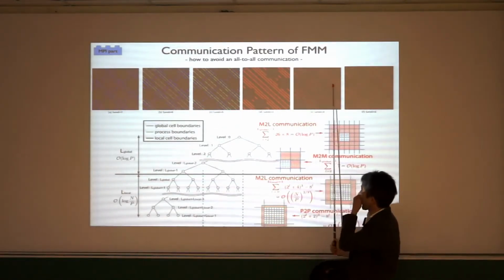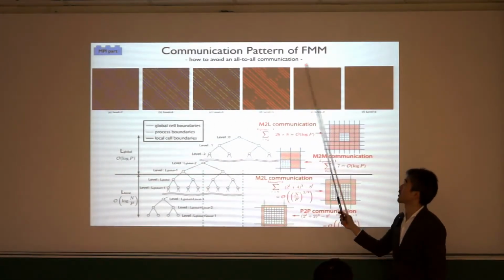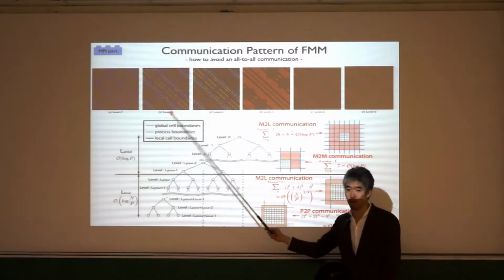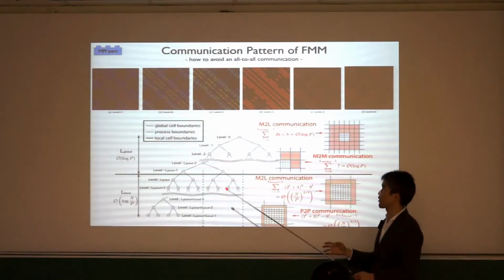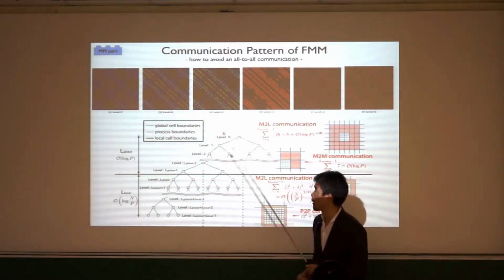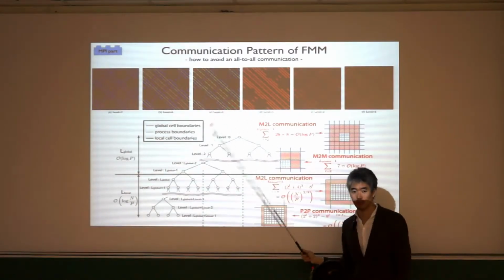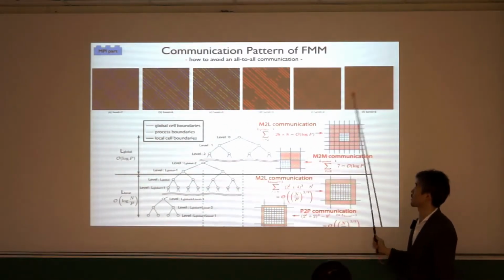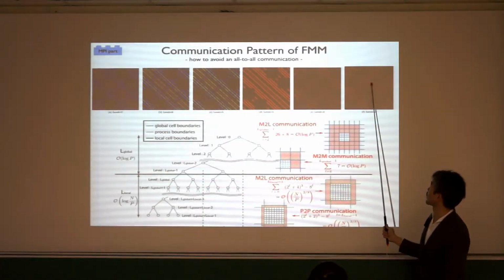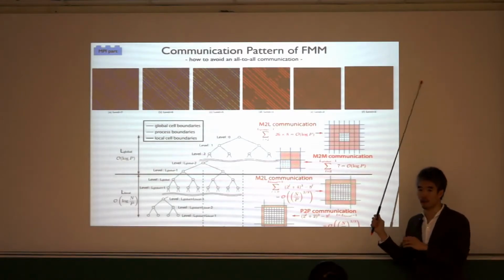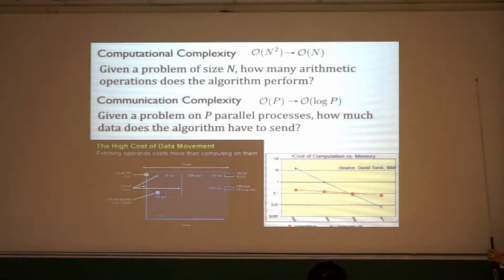And so this color map represents the communication pattern, and people in high performance computing like to look at these patterns and see, for example, if you did fast Fourier transform, FFT, the communication pattern would look like everything is sending a lot of data to everything, like equal amount of data. The interesting thing about this method is that the further and further away you go, it sends less and less data, unlike the FFT, which sends equal amount of data regardless of how far you are.